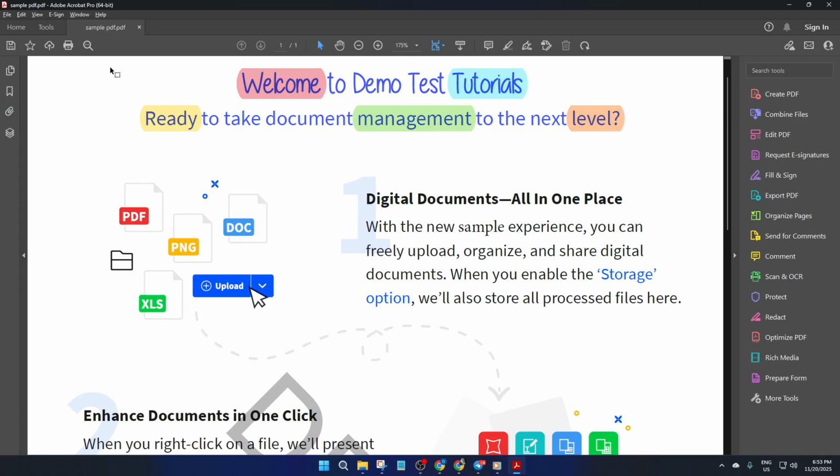Let's jump right in. The first thing you need to do is open your PDF document using Adobe Acrobat Pro. Make sure you're using the Pro version. Some features we'll be using aren't available in free readers. Once the file is open, look up at the toolbar and find All Tools. Click on that, and then select Prepare Form.